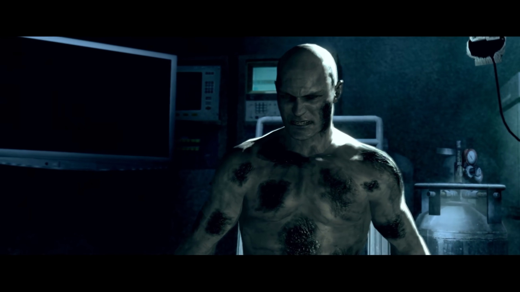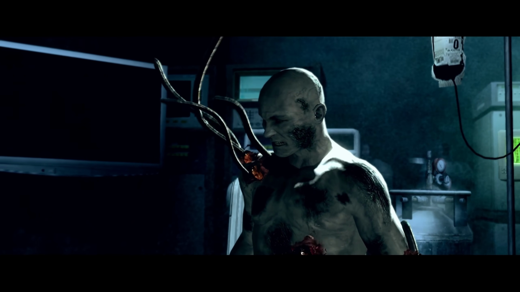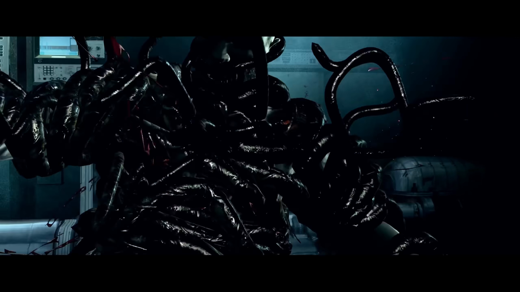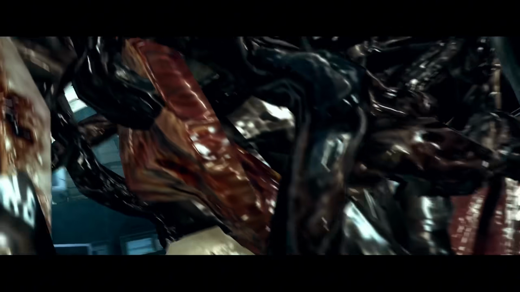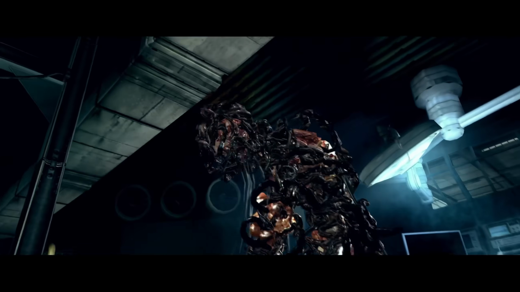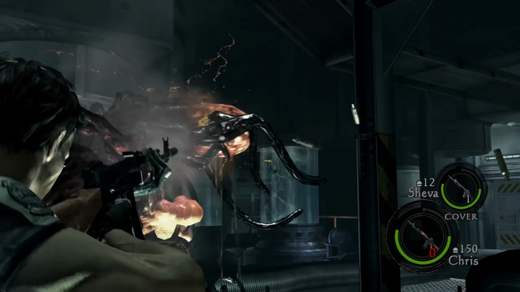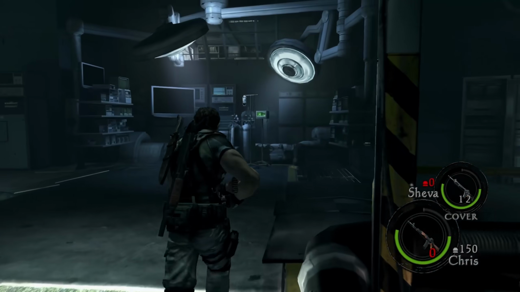The virus produced black, snake-like pustules that consumed the host from the inside out. Rejected hosts lost all control as their bodies were overtaken by writhing masses of viral tissue that sought out and absorbed organic matter to grow larger. These creatures became nearly immune to conventional firearms, making them devastating bioweapons.